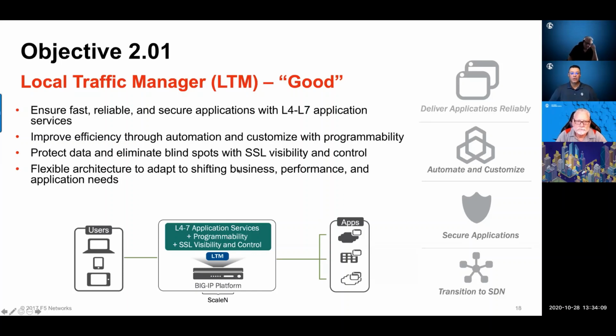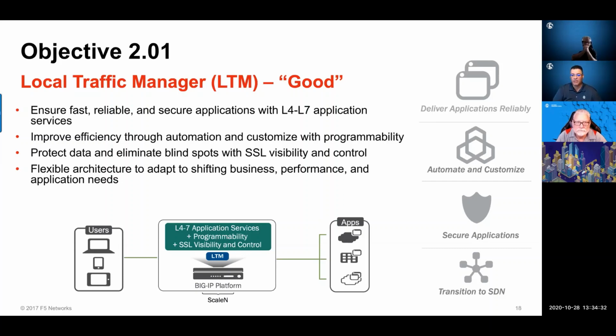So let's look at our core product. The reason we're bringing these up is so you can understand what they do. At F5 we like to use acronyms, so we try to get away from that, but you still have to understand what the acronyms mean. So LTM is really called Local Traffic Manager. When I say LTM, think local load balancing.